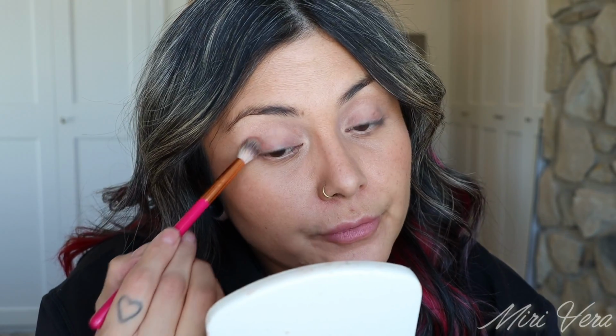Alamar fluffy crease brush. So I'm gonna dip into the lightest one, and there's a lot of kick up in the pan. Ooh, okay, yeah. This definitely has pigment to it, which is nice. Okay, pretty. And I don't think I would be able to use this as an inner corner shade. Oh, I did go into the Rare Beauty eye primer. Okay, that actually blended out so nicely. You're a little bit too far away. There we go. Yeah, that looks beautiful.